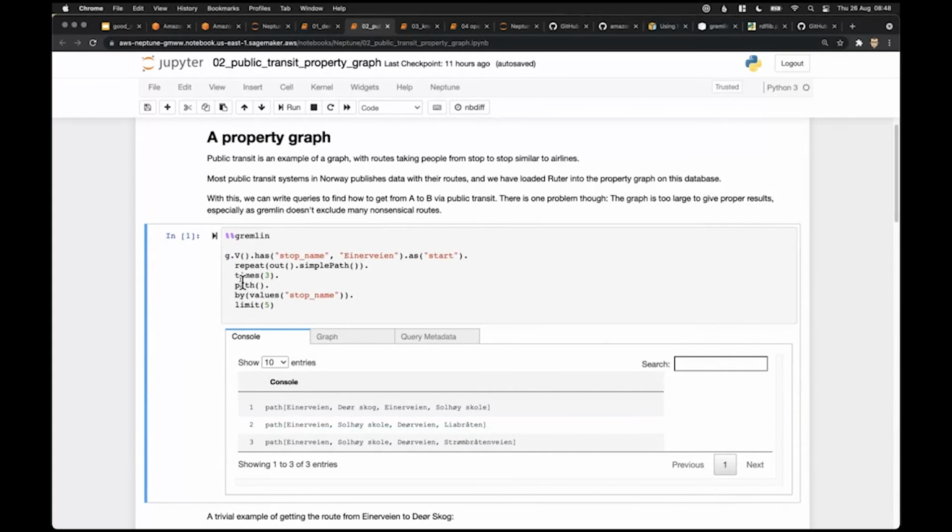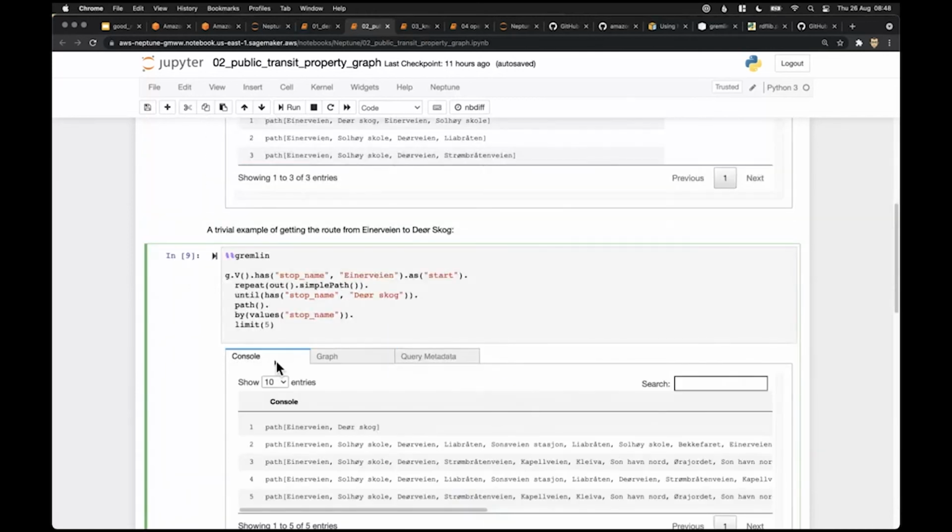Here we see just traversing 3 times from a given stop. You can find different paths. You can find the path from one node to another if I want to get from Enola to Deaskog.